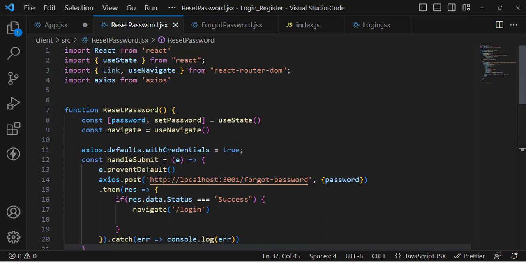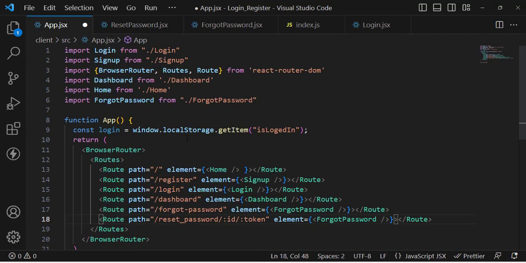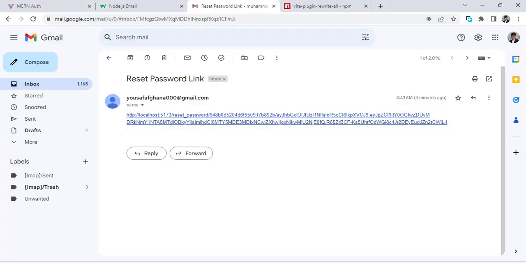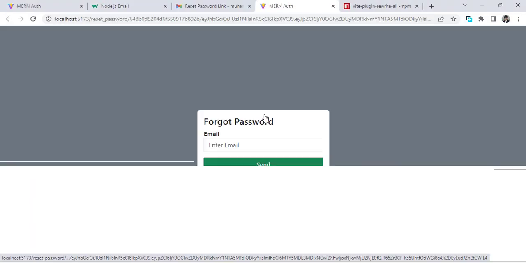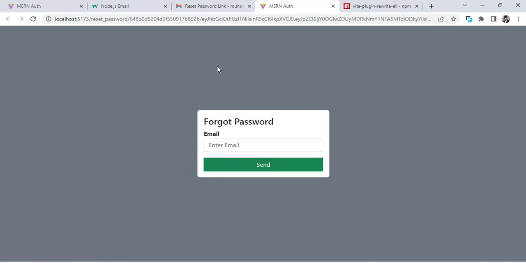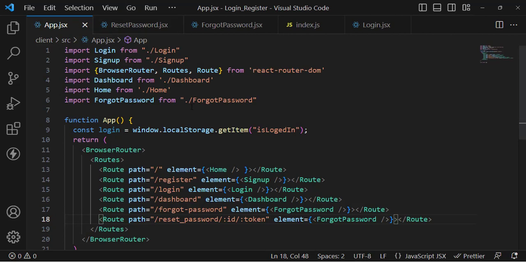So now let's move and click on that URL, that link in the Gmail. Just come here and let's press now on this one. See, we came to the forgot password user interface. So now, sorry, I came to the forgot password, but I didn't change the component.